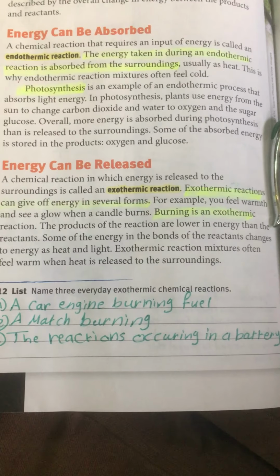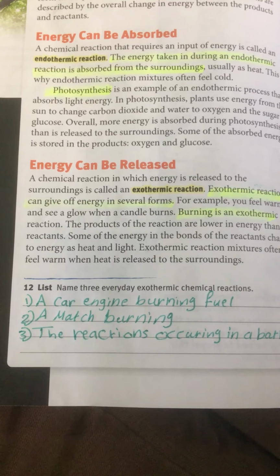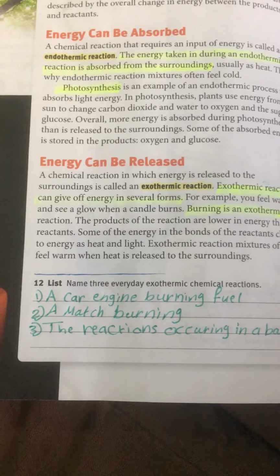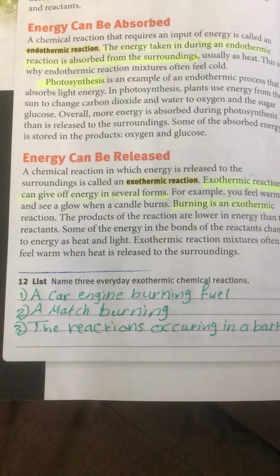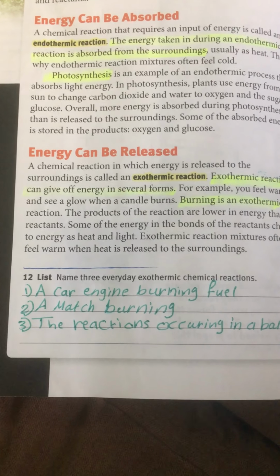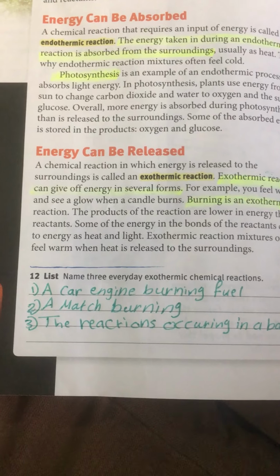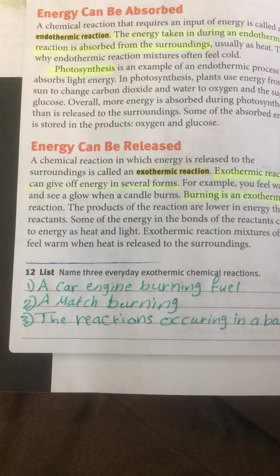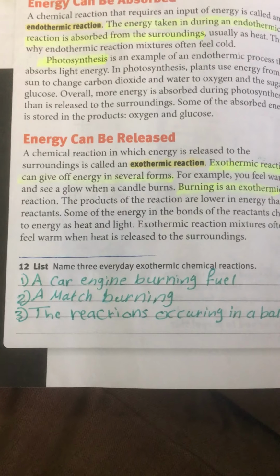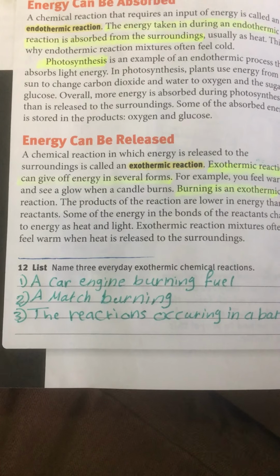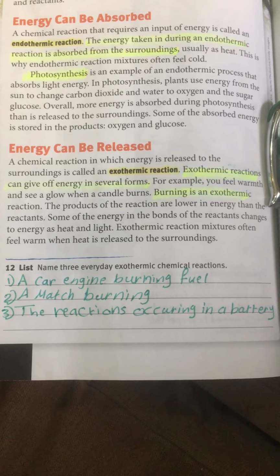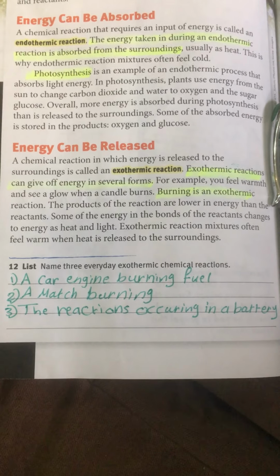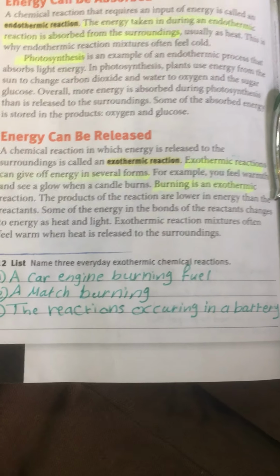Let's see this question: list or name 3 everyday exothermic chemical reactions. First, we can say the car engine burning fuel. As we know, we need fuel to turn on the car, so the engine uses fuel. This gives off energy, which is kinetic energy. And the match burning, and the reactions occurring in pottery. When we use pottery, for example lighting something, we take the light as an exothermic reaction.